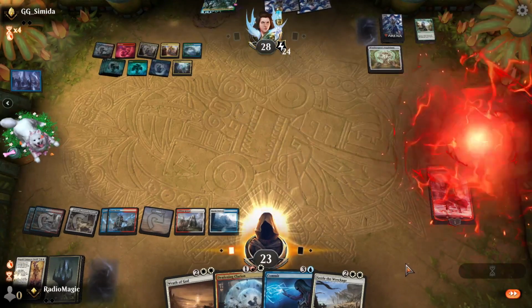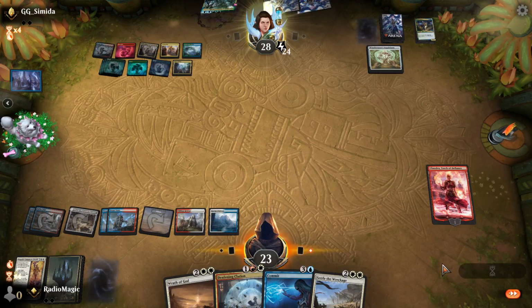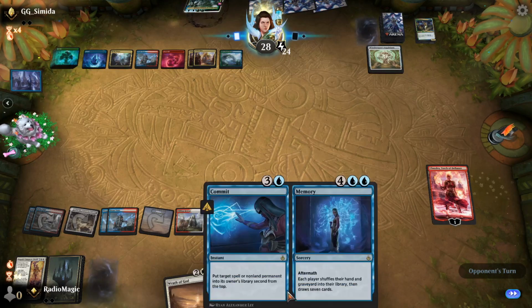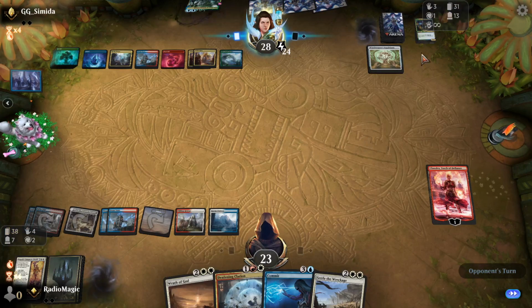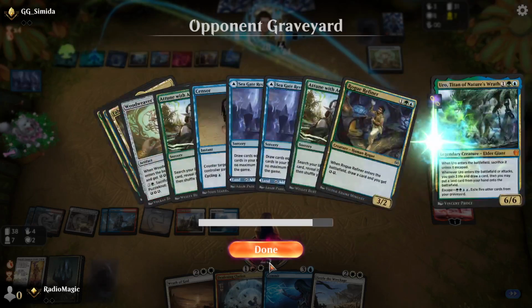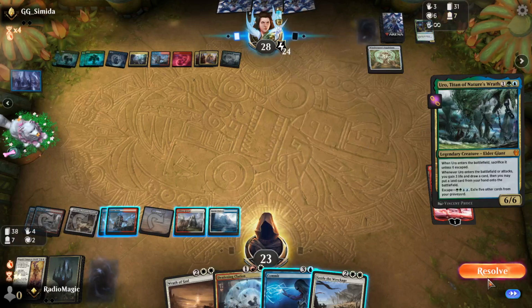We get to hold up Commit to Memory, and using Memory while you have a Planeswalker in play is obviously really good, since you start with more advantage than your opponent. But I don't think we can realistically Memory without a Narset, since our opponent's going to essentially draw all their combo pieces again. So the plan is to Settle this Uro.